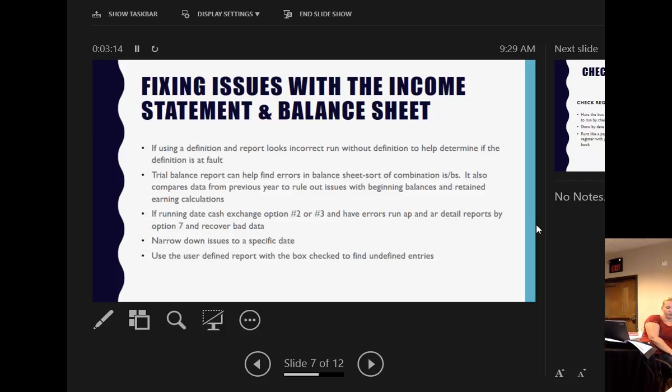It will also show if the entry is out of balance, and that happens. And I always get asked, well, how can an entry get out of balance? Well, usually it's because a ledger account class has been changed. So it was a liability and got changed to an asset account, or it was an asset account and now it's an equity account, or an income account. Who knows what? But something has changed with the type, and so it's now out of balance. And that user defined report will find those.